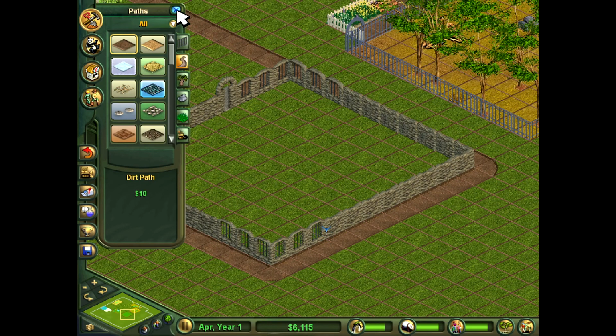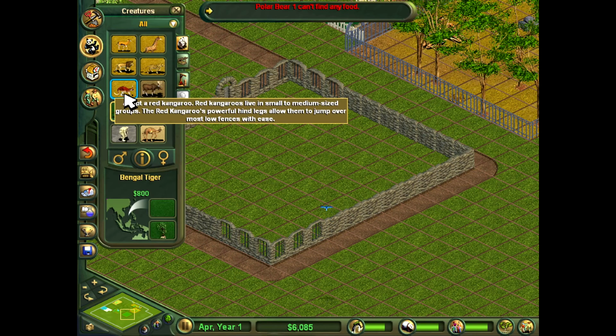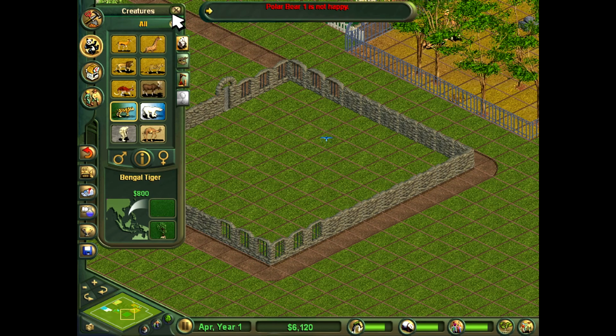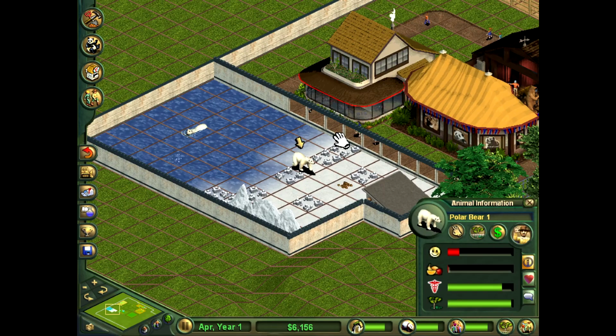Now we're down to 6,000. Tigers cost 800 each, and their terrain's not the cheapest. So I'm actually going to sit here and wait for a second to let the money pile up a little bit. Polar bear's not happy. No food.